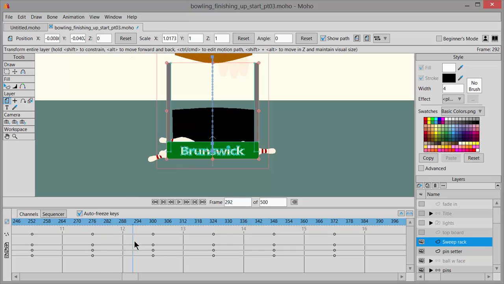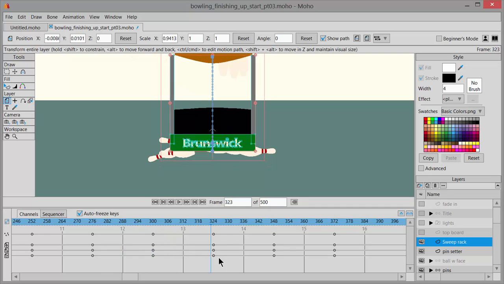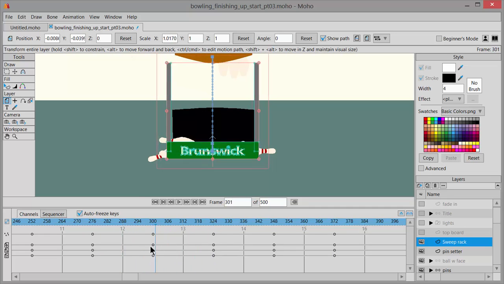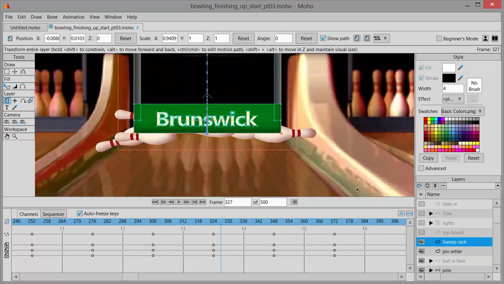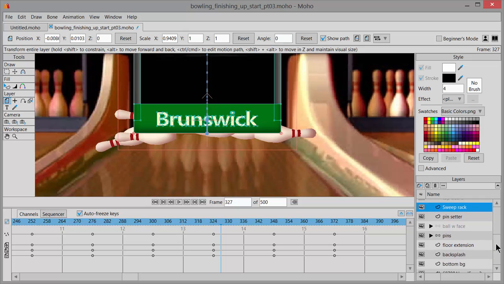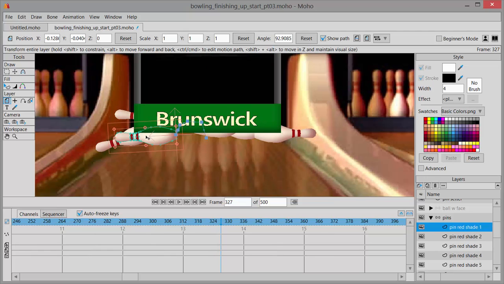So going back to when it comes down, okay, here's where it's kind of pushing them, right? I'm going to zoom in a little bit. I'm going to go over to the Layers palette and have a look in my pins folder here. I'll click on pin 1 to get it ready. I know that was one of my fallen pins.